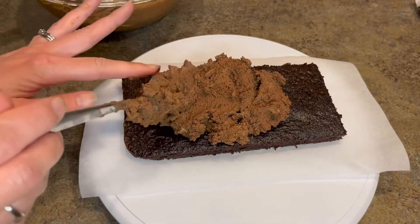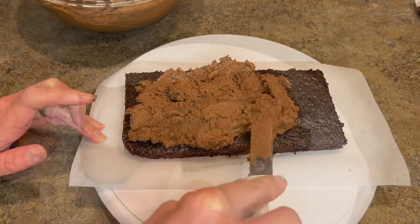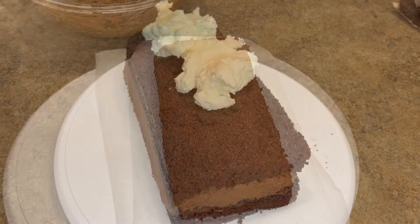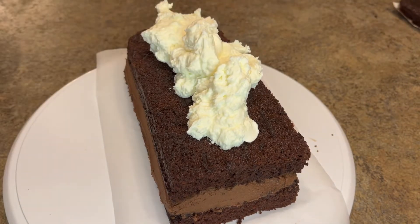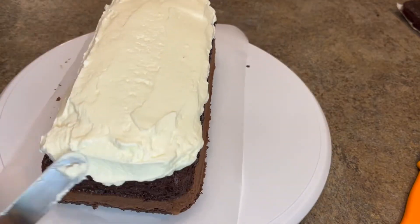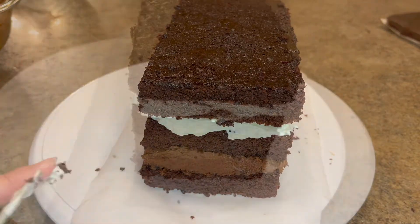My first layer after the cake is going to be the mousse. Make sure you don't leave that mousse in the fridge too long before you want to use it, or else it will be hard to spread across the whole cake. Make sure it's not mounded up in the middle — you want it evenly spread from middle to the outside edge. I added the next layer of cake and then it was time for the cream cheese layer. Again, make sure as you're putting this on that you spread it out very evenly. Now it was time for the last layer of cake, and I made sure any filling lacking anywhere was filled in.